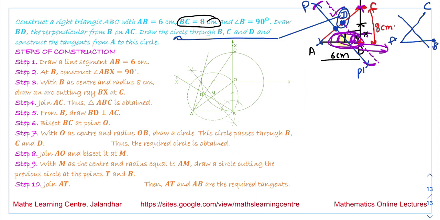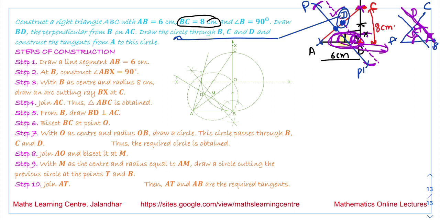Whatever angle we have over here, we draw the same angle over here. We join these two. These two lines are parallel to each other. It means if this angle is 90 degrees, then this angle over here is also 90 degrees. This point is B and this point we are saying D. This is the perpendicular we have drawn from the point B to AC.